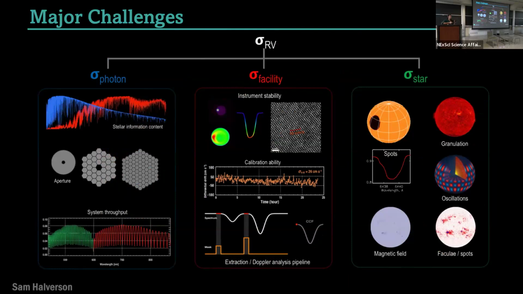So there are contingents of the field who are thinking about better ways to select stars and match those stars to specific telescopes and design your survey so that you have the right cadences to actually probe all of the different types of stellar variability you're fighting against. There are many folks thinking about the instrumentation challenges, how to build better, more stabilized spectrographs to go after these stars and resolve smaller signals. And then there is just copious amounts of work on the stellar variability front and different ways to model, mitigate, and remove the stellar variability.